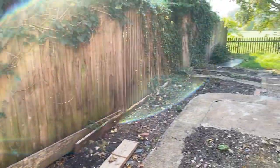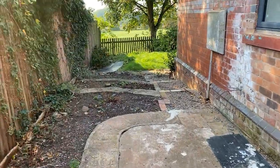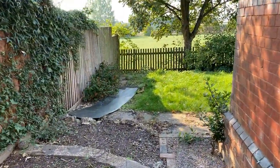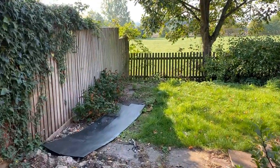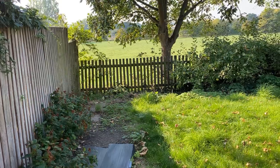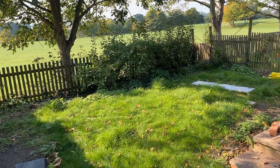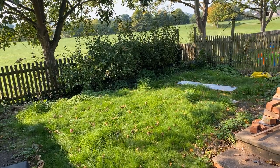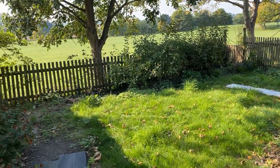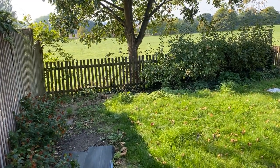And then this will be a tiered garden area, which will drop down to the lower lawn. Now we are, if memory serves correctly, almost directly due south facing as well. So we're filming this at 10:30 in the morning and the sun's just left of center. So yeah, pretty much due south facing. And that's the school playing field behind you. So nice, quiet and open rear aspect.